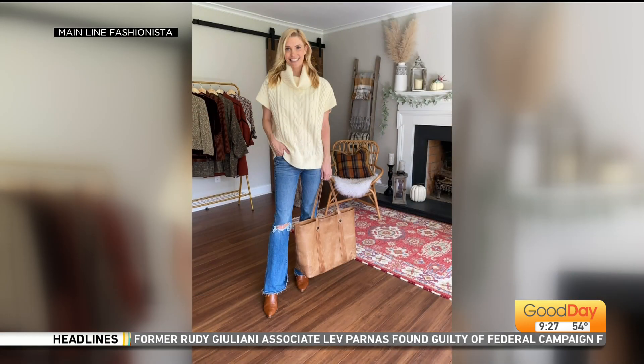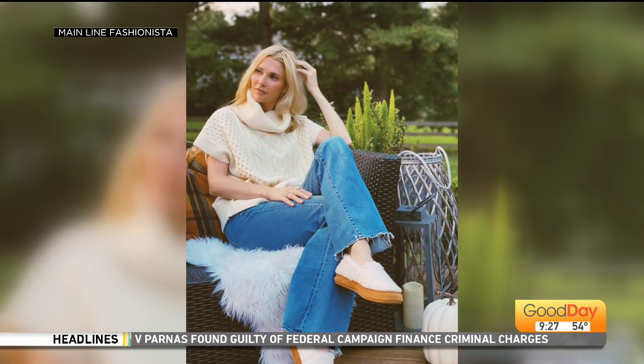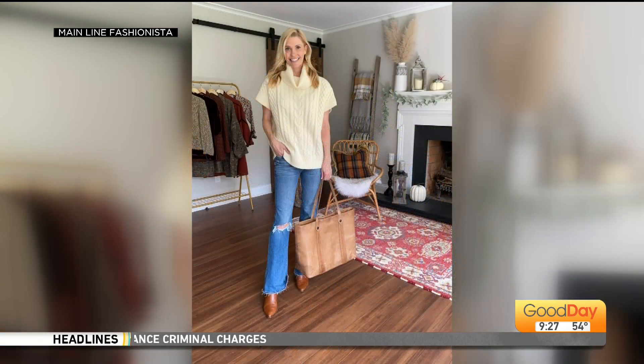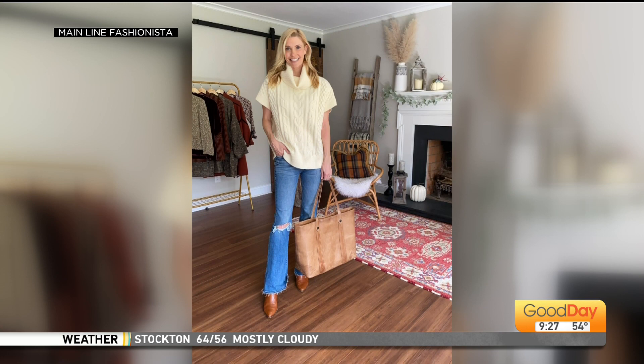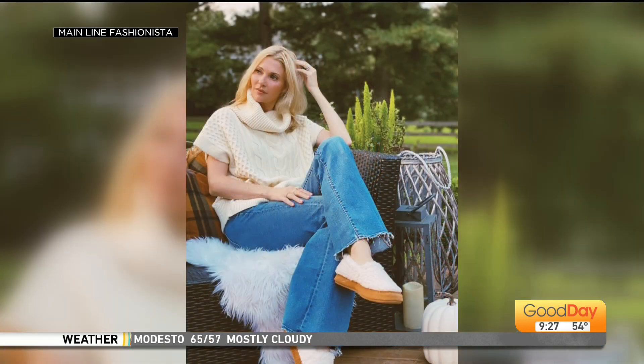So I'm modeling this next look. For me, it's all about a cable knit sweater. I love treating myself to that very cozy high neck. I've got my jeans, my slippers. This to me is like fall — whether you're having a drink in the evening or waking up with a cup of coffee or tea in the morning. This is like screaming fall. Hey Ashley, I need to know where that bag is from — I know that wasn't technically part of the look you described, but I love it.